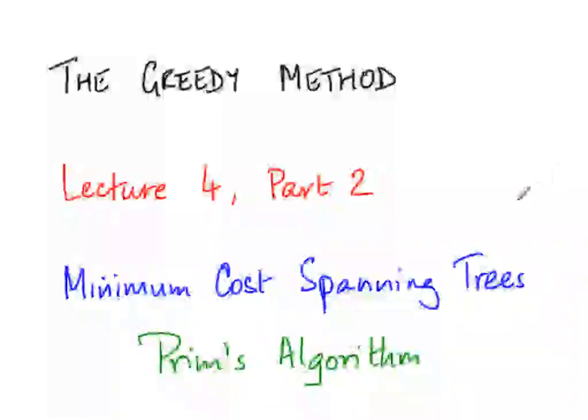So let's look at Prim's algorithm for computing a minimum cost spanning tree in a graph. As we said, the greedy method suggests that we start with the smaller edges and go to the bigger edges. So Prim's algorithm will start with the smallest edge. So we begin constructing our tree with the smallest cost edge in the entire graph.